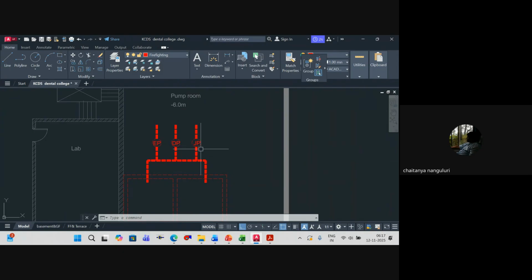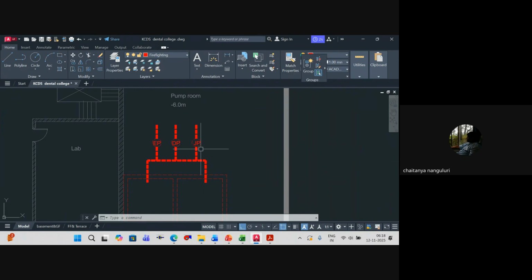Your electrical pump flow rate is 2280 LPM. The jockey pump is only 180 LPM. The minute you are pushing 2280 LPM, the pressure will be sufficient, so your jockey pump will stop running. If there is an electrical failure, then your diesel pump will come into picture. Everything is automatic? Yes. The jockey pump is auto on and auto off. The electrical and diesel pumps are auto on and manual off.